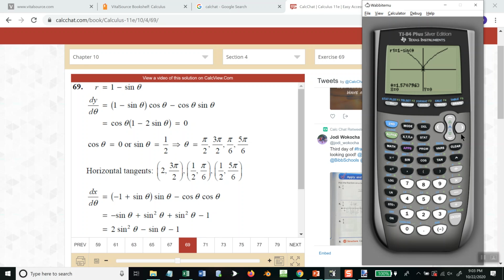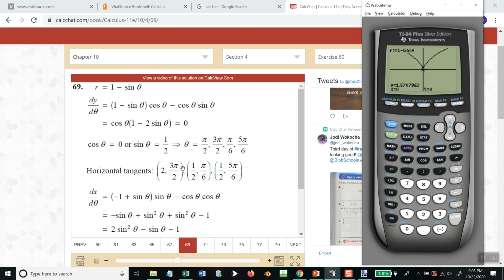From Calc 1, there are certain places where the derivative does not exist. Remember an absolute value? At that sharp point, your derivative doesn't exist. Remember them saying something about a cusp? C-U-S-P? You probably heard it. They maybe mentioned it, then they didn't do anything with it, because you don't do anything with it until Calc 2. This is a cusp. A cusp is when it's curved in like that, and you got a sharp point. The derivative does not exist there. That's why they dropped the pi over 2.